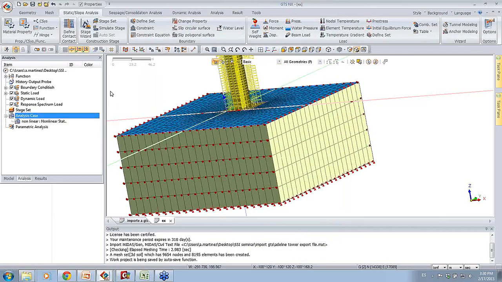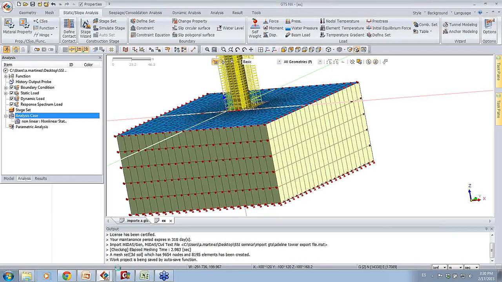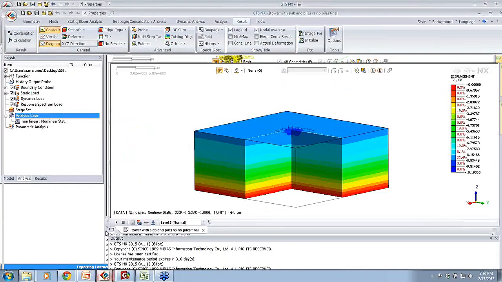And then we could run the analysis. Here we have a little icon of a guy running: solve, perform. And here I'll activate whatever I was doing. So we can briefly just let that run, and I can open something else.